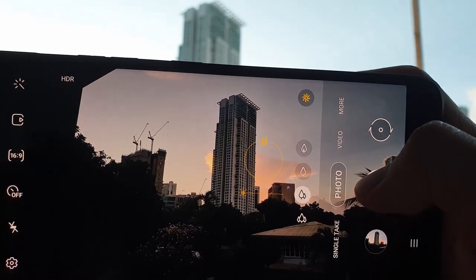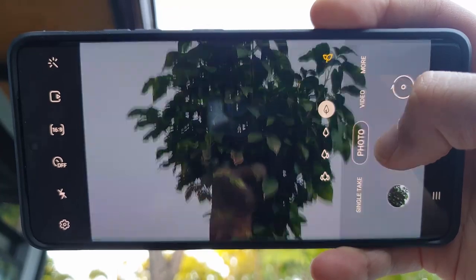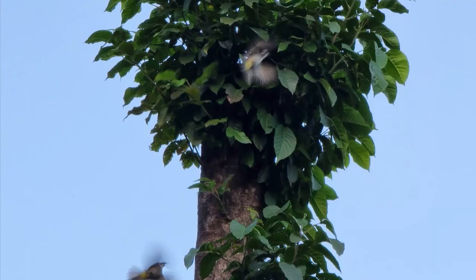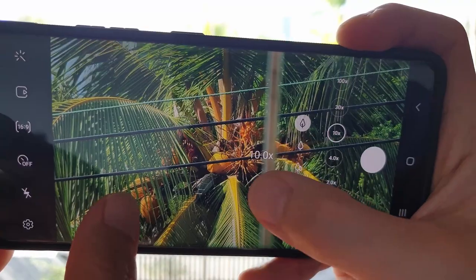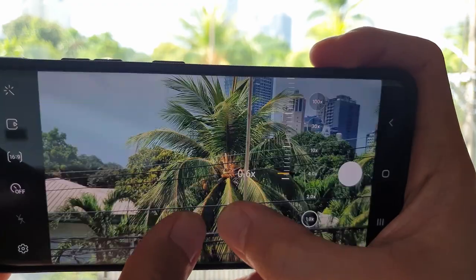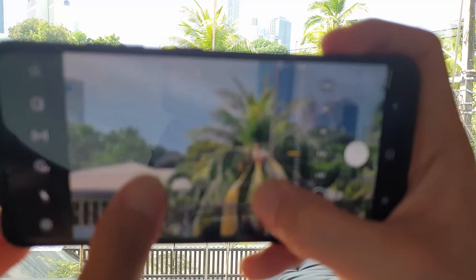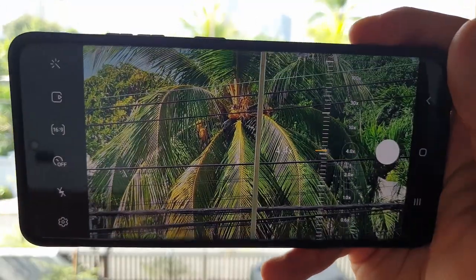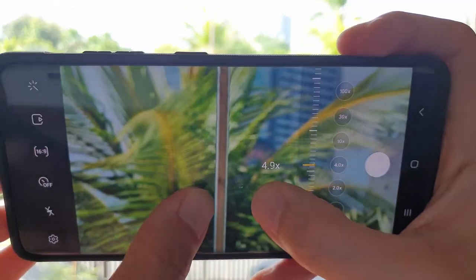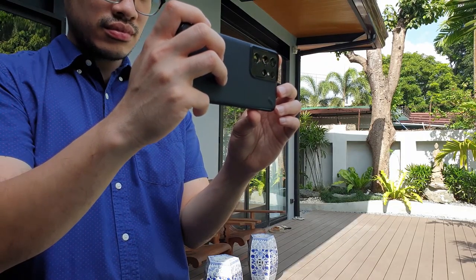Now to the bad stuff. First, there is a noticeable lag when taking shots with the camera — you need to wait half a second in between shots, and while that may seem like a short period of time, life doesn't stop for when your phone is ready. Secondly, zooming in and out while impressive to get a shot is not instantaneous and the animation of moving back and forth is not smooth. In fact, I would categorize it as though the phone was genuinely having difficulty keeping up with me. This, however, didn't lead to phone crashes, but it just wasn't a buttery smooth experience unlike most of the other features of the S21 Ultra.